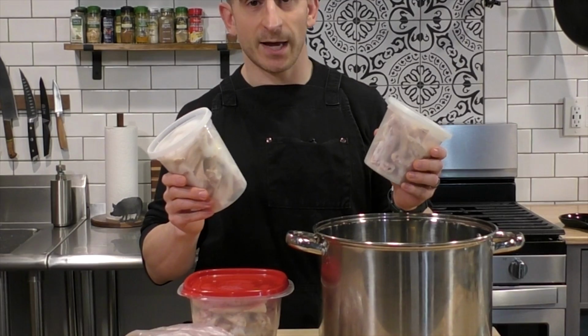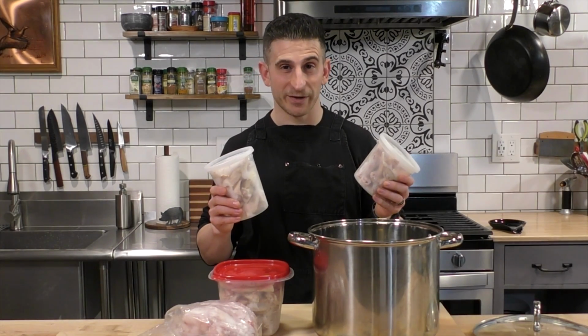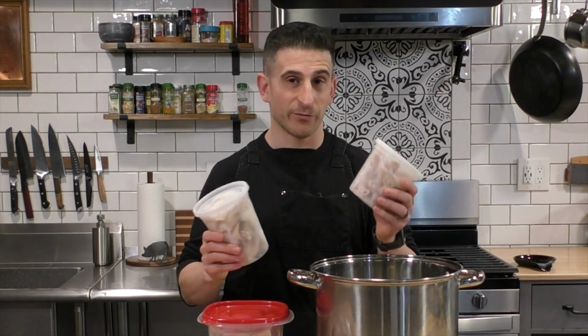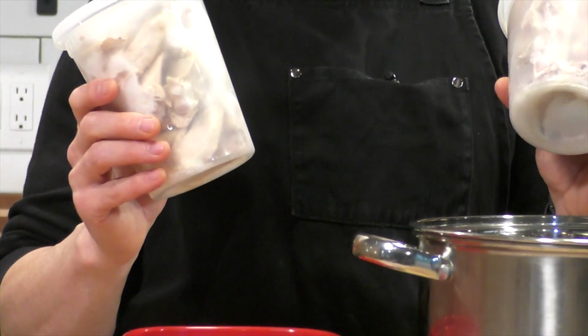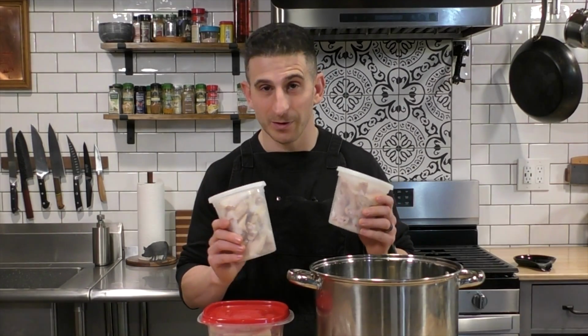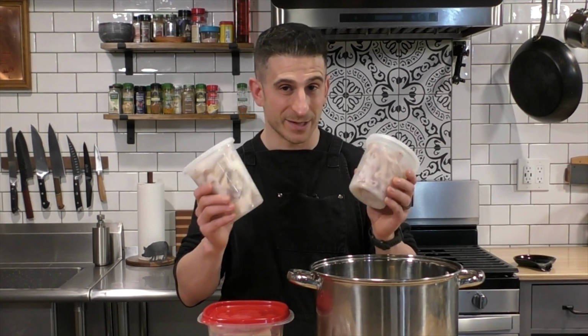So for the bones of this bone broth, we're gonna use these chicken wing tips, and these are all the chicken wing tips that I've collected making all my crispy chicken wing videos. It actually paid off to buy the whole wing and trim them myself rather than start with the wingettes. So these are super high in collagen and super flavorful. They are great to make bone broth and they're not awesome to eat, but this is why they exist.